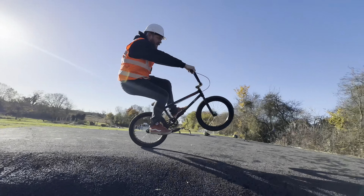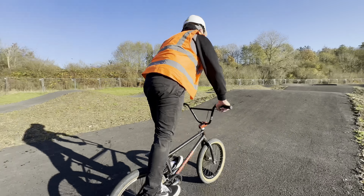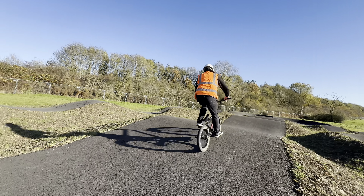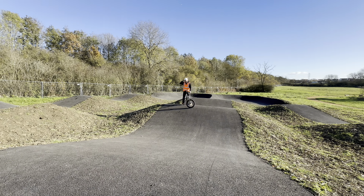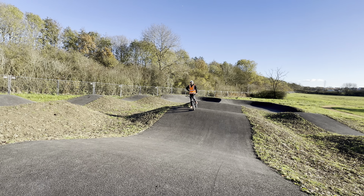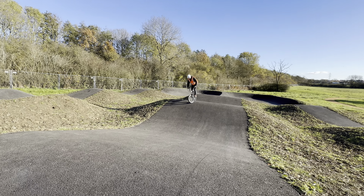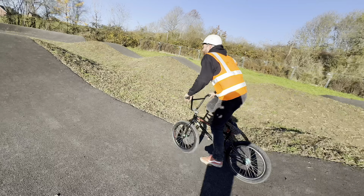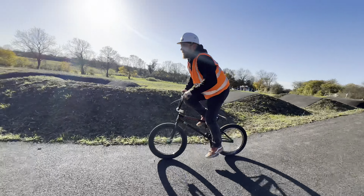There he goes with the manuals — hard hat, the lot — down into the berm. Pete, you've got a Harding fakie thing on the flat bank? Dedicated to a man like Dan Harding — take it away, Pete. Obviously Harding wouldn't pedal at all, but we've had to pedal a lot here. Oh yes, Pete — keep it going!